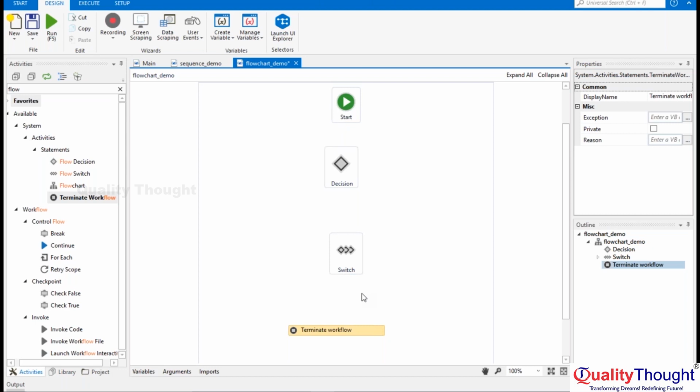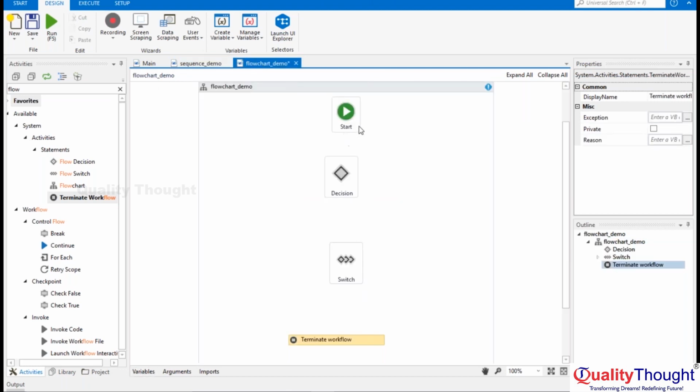A flowchart is also a XAML file in the first place. There is no difference in the type of file, but instead of a completely empty sequence, you will have a small icon called a start. Now let's see what this flow decision does. Whenever you place your cursor on the start or decision, you see that there is a way to pull and drag and drop something. Have you seen that? I've just dragged and dropped.